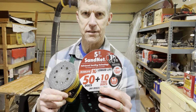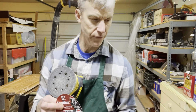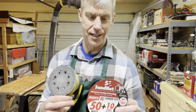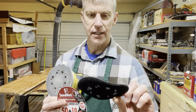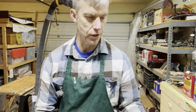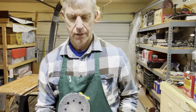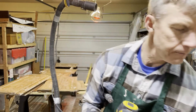And these sanding discs I like. I've been using those quite a bit. I went back and forth with sandpaper discs, but these are SandNet. Yes, SandNet. And this is the little thing that it comes with, and I do recommend using it because it'll extend the life of the original. You can buy these, and I think I paid $17 or $18 for it. So use these to protect it so you don't have to do that.